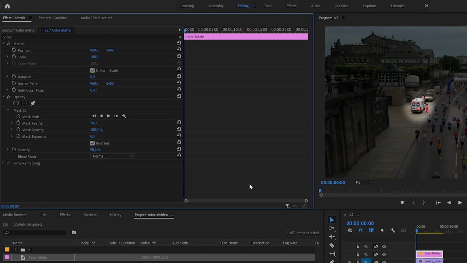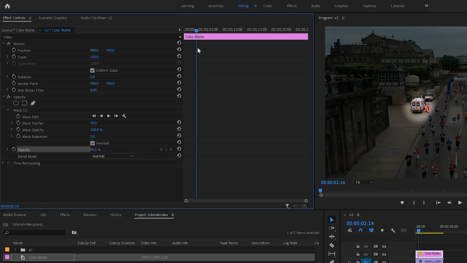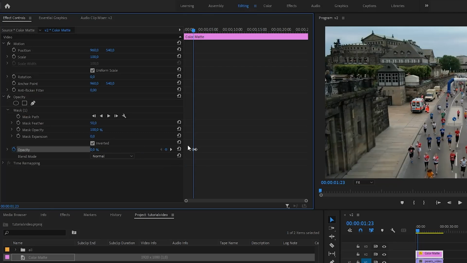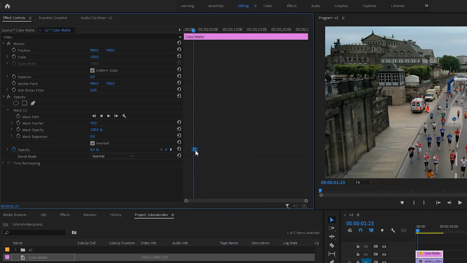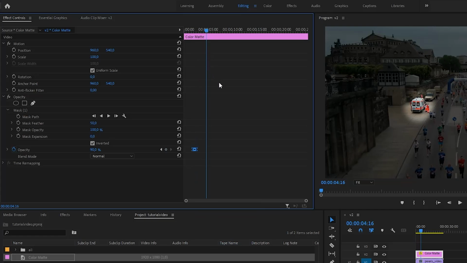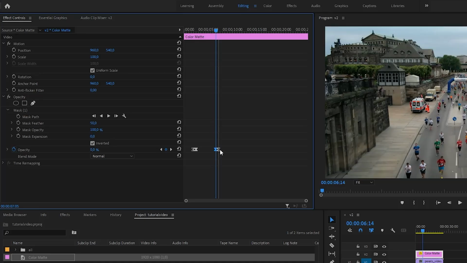Again, if you want to make fade in and fade out animations, move the playhead to the point where you want the highlight to start and add a keyframe. Move a couple of frames to the left and set the value to 0. If you want, you can add ease in and ease out to both keyframes to make it smoother. Copy those 2 frames. Move to where you want the highlight to end, paste, and switch them.